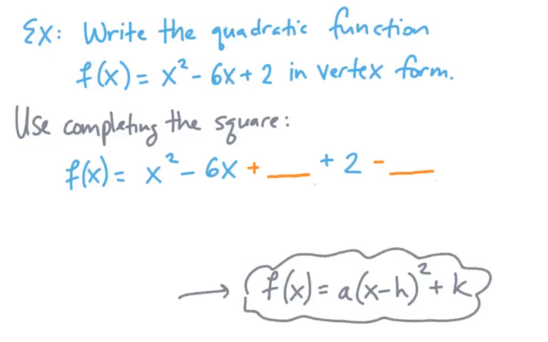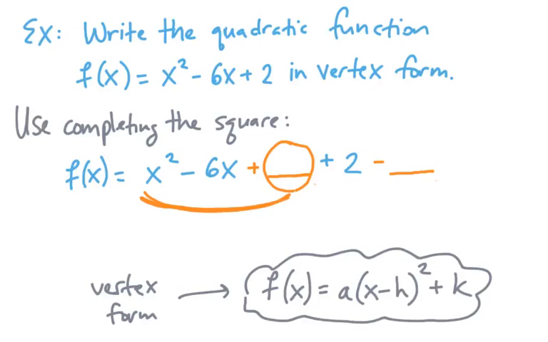So this is our goal, and I'll have to erase this in just a moment to make room, but this is what we're trying to make our function look like. So to remind you, completing the square says if you add the right value here, it will cause these three terms to be a perfect square trinomial, meaning that it factors as something times itself. All right, and that's a mouthful, so we'll do it bit by bit here.